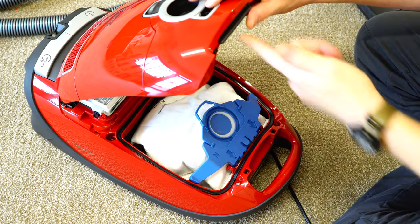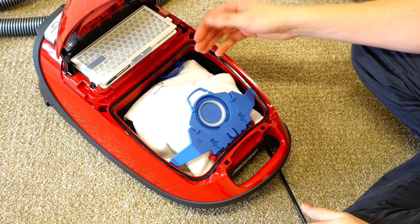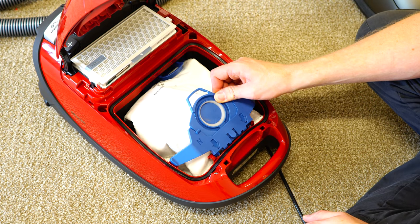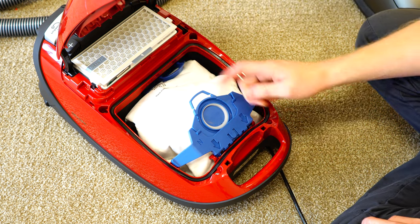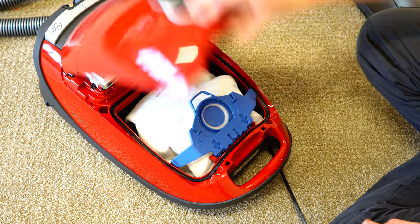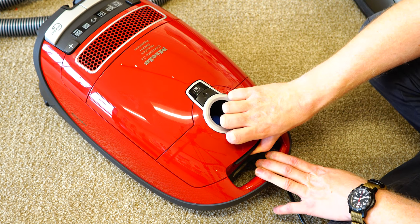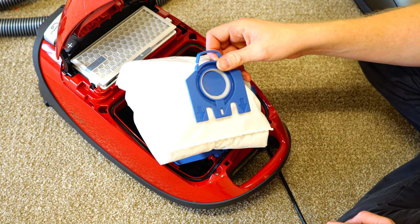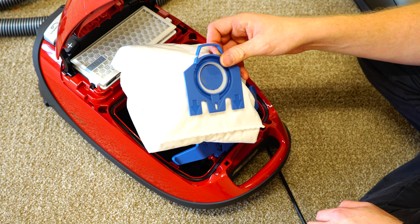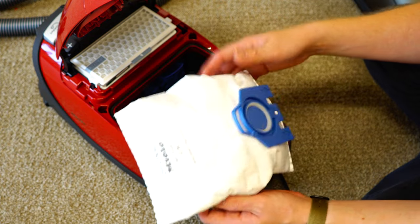Inside, you have a lever right here on the lid. Open it up and the first thing you'll deal with is your bag. You may have noticed the bag is not attached — you must always resettle the bag every time this lid is opened. One of the features of the C3 is when you open the bag compartment, it ejects the bag. It does not always eject it fully, but it will eject the bag. This bag should be stuffed like a pillow when it's full.